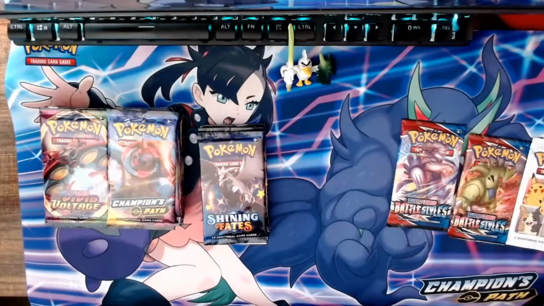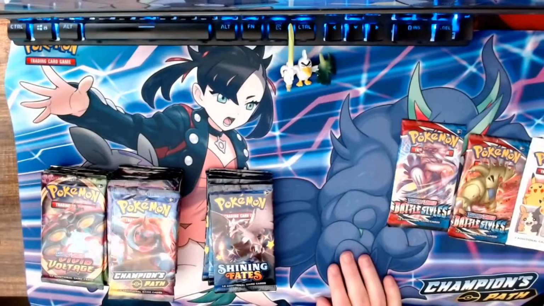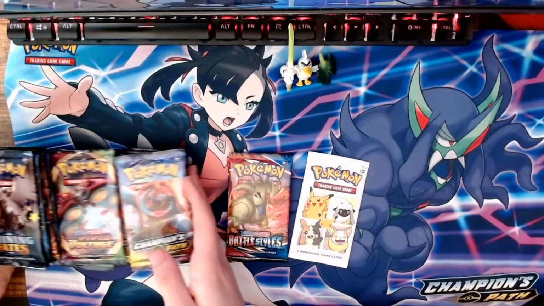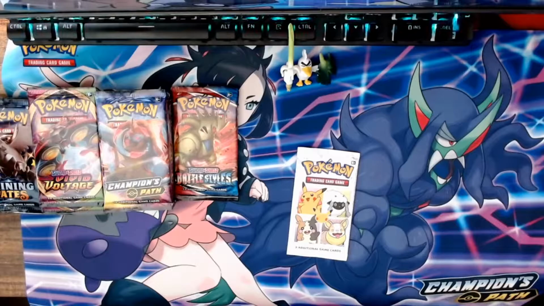All right. So these are our cards thus far. As you can see, you got the Marnie Mat. Isn't she gorgeous? And look at that Hangry Morpeko. Oh, he's so hangry. All right, we got 25 packs to go through today. So obviously we'll leave Shining Fates to last. I think we'll go right to left here. Let me just put them up there. Love to see it, love to see it.